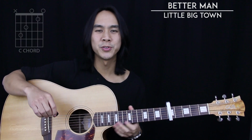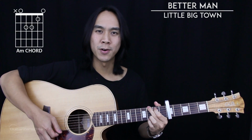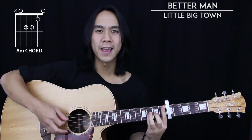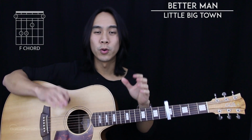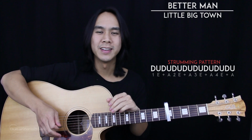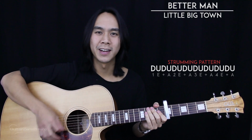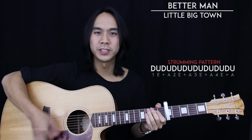Now, the 4 chord shapes you'll need to know are C, G, A minor, and F. Now we're going to play a really simple strumming pattern basically throughout the whole song, and that's just going to go down, up, down, up, down, up, down, up. So all just down ups.